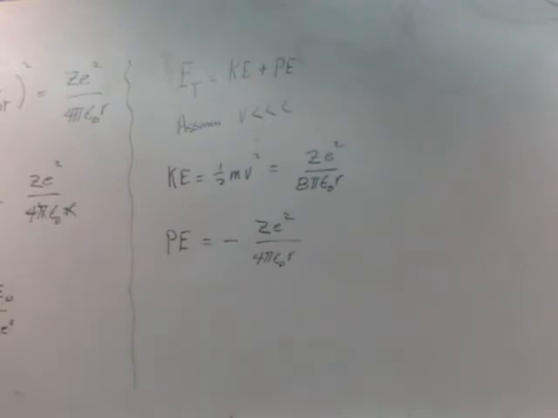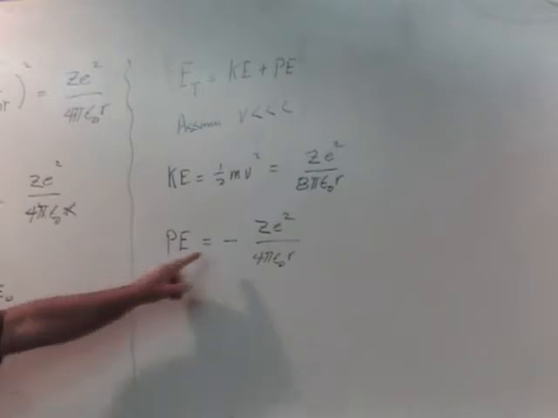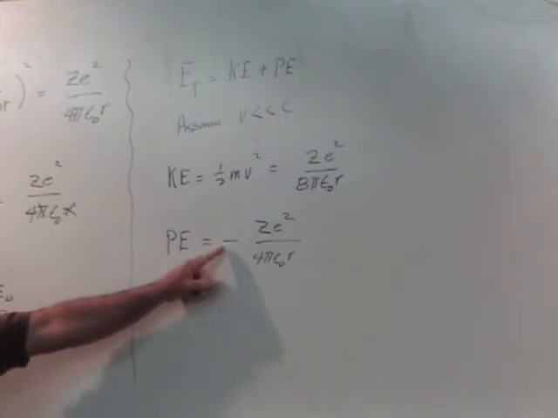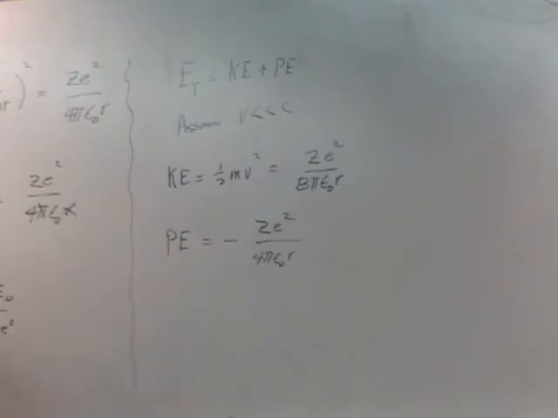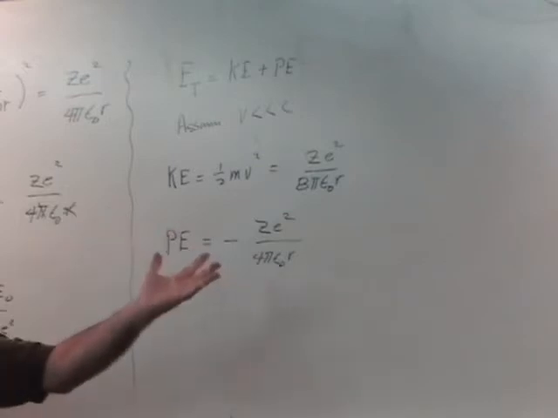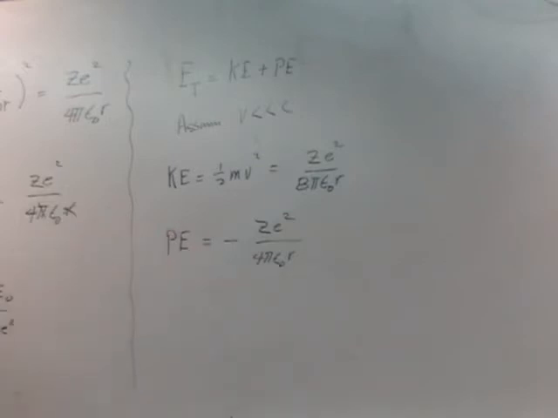Because one of the charges is negative? That's part of the reason. Yes, the electron is negative, they're oppositely charged, so you've got a positive charge times a negative charge. That's a good mathematical answer, but in physics we say it's because the system is bound. You take a positive and a negative charge and they're held together. They're not repelled, they're held together. It's a bound system. That's what the negative sign is. Or you can say algebraically it's because one charge is positive, the other charge is negative. Either way.